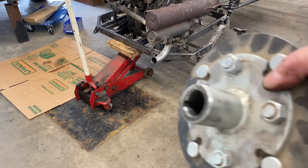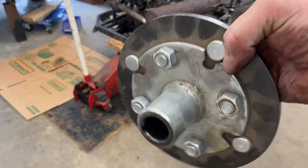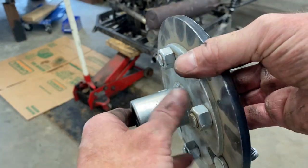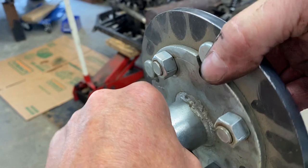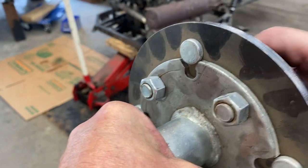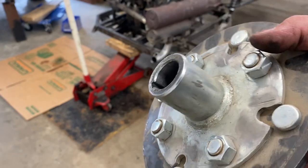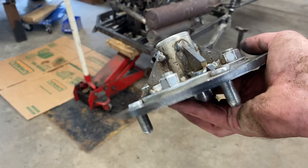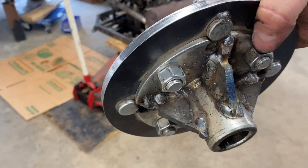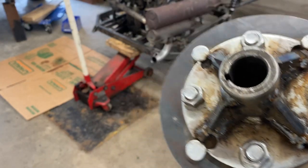One thing that I thought would fail before my axle is this hub folding over on the axle sleeve, especially how tall my tires are. I didn't know if it would be strong enough. You know, these are just modified go-kart hubs. So I put these gussets on here like this to potentially correct that issue. I still have to do the other one, but that's my plan so far.